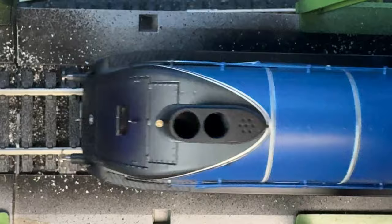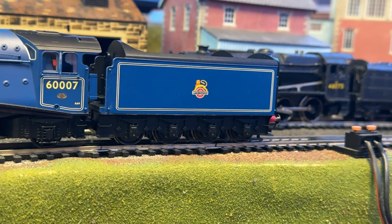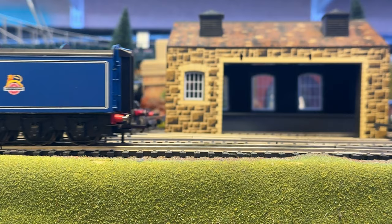It was briefly numbered 7 during the war years before becoming 6007 when the LNER was merged into British Railways. On the 23rd of May 1959, it was the first train in the UK booked or advertised as scheduled over 100 miles an hour. During that trip, number 6007 set the official post-war speed record for steam traction at 112 miles an hour.